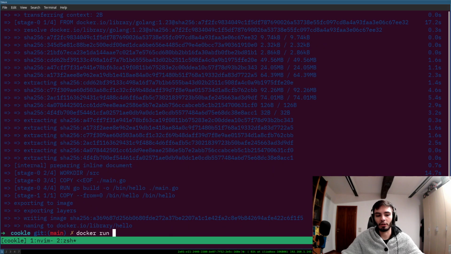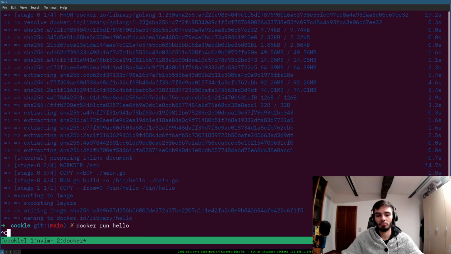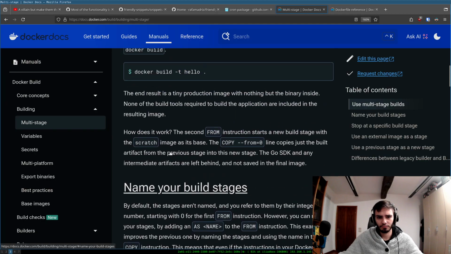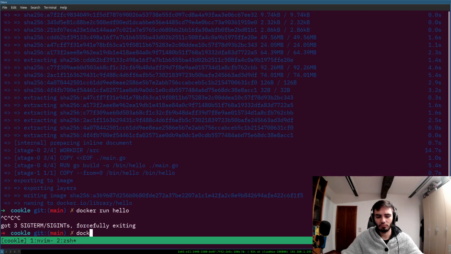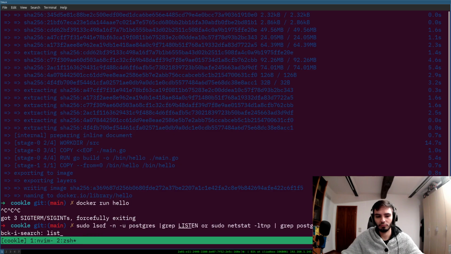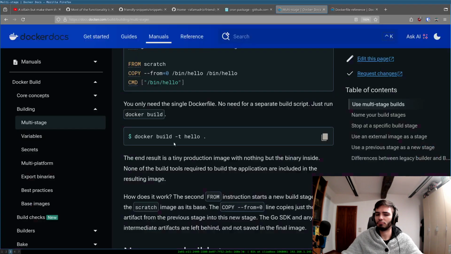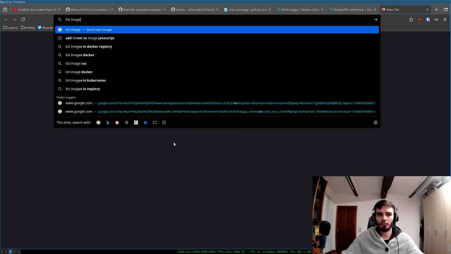I can docker run hello. It wasn't run. Wait, what was it? Docker ls. List images of Docker.